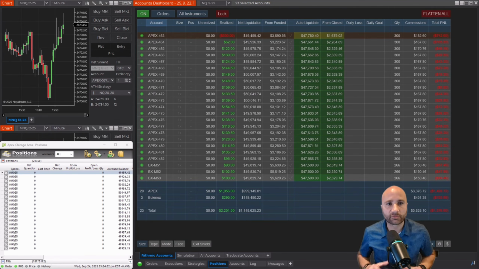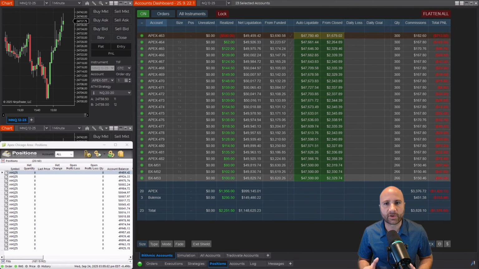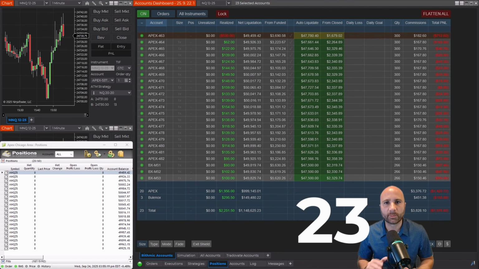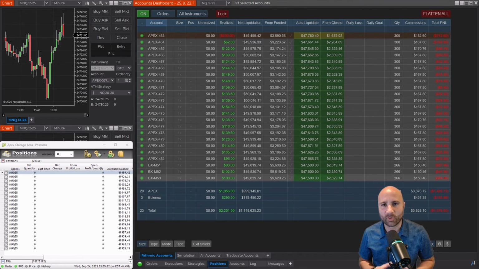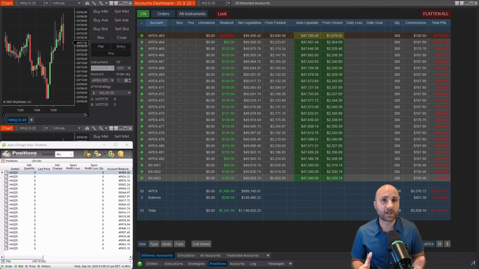All right, quickly, how does this work? First of all, it's detecting a flat position on the master account. When this happens, it's going to look for any lingering positions on follower accounts. Also, it's detecting when the number of positions has decreased. So in these examples, we have 23 positions on the NASDAQ. When that number decreases from 21 to any number, it's also going to check. Why is this important? Because the master account can also have a lingering position, meaning when you get out of the trade, the master account itself can also be left in a position, at least according to NinjaTrader, when in reality, in Rhythmic, it's already flat.